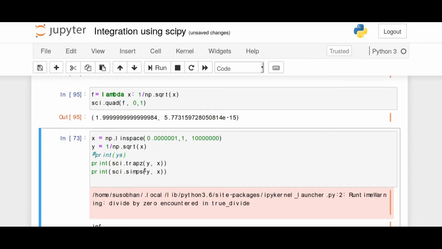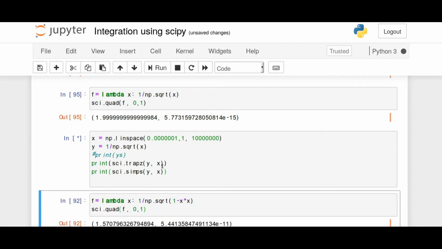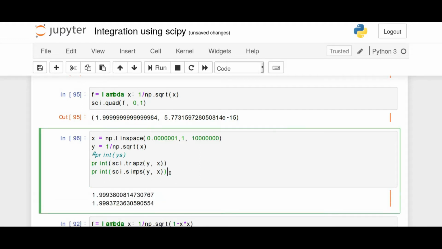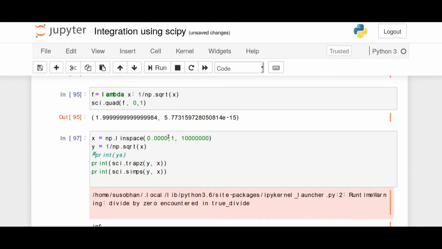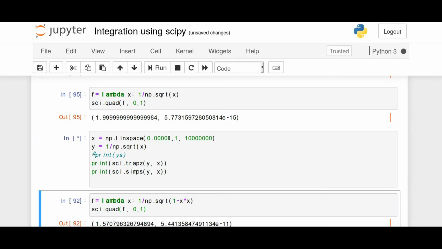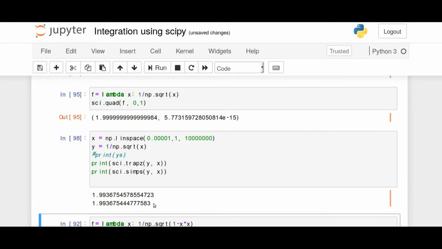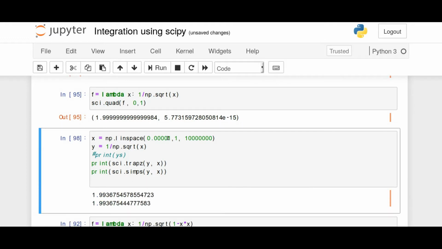And if you use this thing, and then also that thing happens from 0 to 1, if you integrate from 0 to 1, and now check, this gives some result, almost 2. If it is 0, then there is a zero division error, and if you make it a very small quantity, then it works. I think sometimes it works, and if you slightly displace the boundary value, the divergence is avoided.